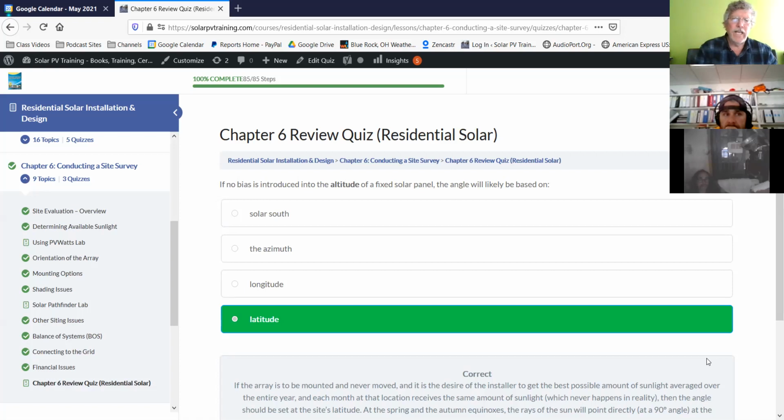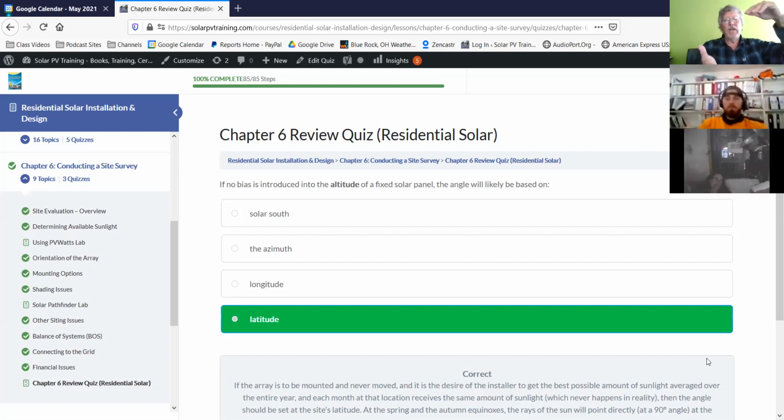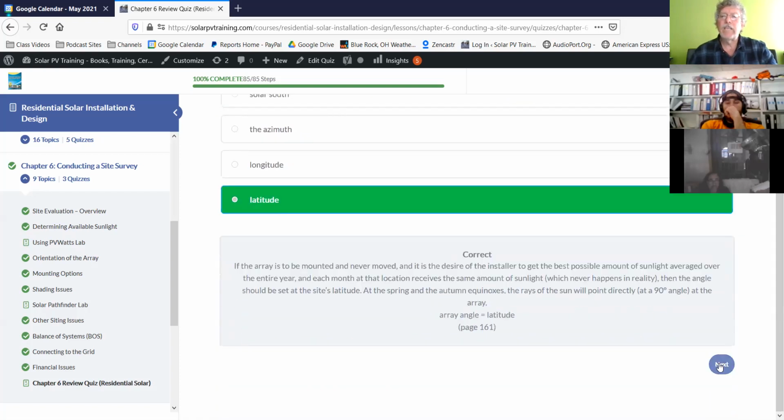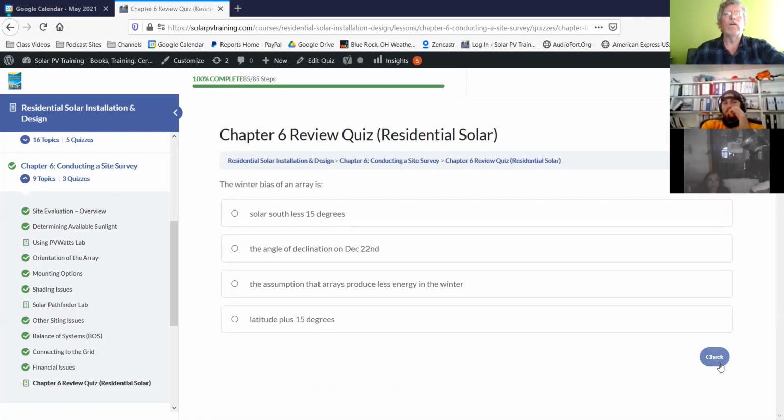But on average, your angle and your latitude are going to be the same. And that makes logical sense, except that in most parts of the world, we have what's referred to as a summer bias, because the days are longer in the summertime and there's more sunshine in the summertime. So you get more sunlight in the summer half of the year than you do in the winter half. So you're better off tilting the panel a little more flat to take advantage of the longer sunlight. And that would be referred to as a summer bias. And that's typical pretty much everywhere in the world.